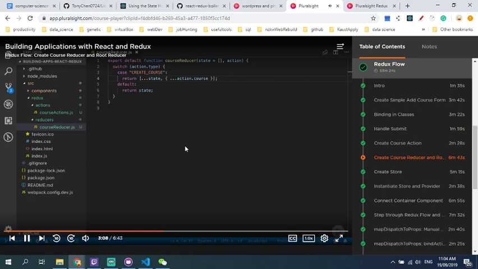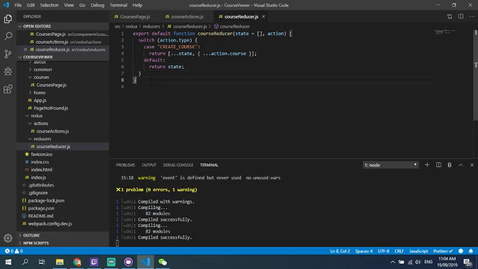Also, for this course, we're going to keep it simple and store the courses as a simple array of objects, but for large data sets, you can consider storing by ID instead.